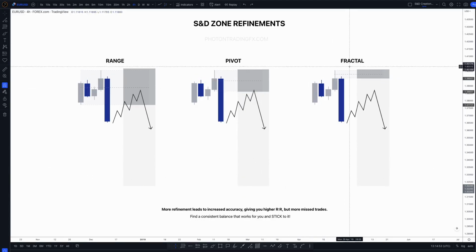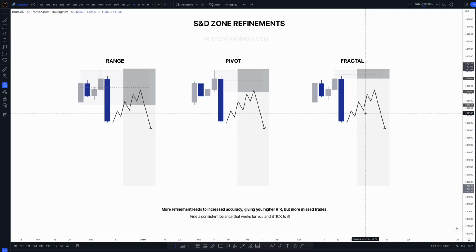And then finally, we're going to talk about fractal zones in a little bit more depth towards the end of the lesson. But essentially what I've just done is I've refined this zone to the wick, okay? And that can give you obviously increased risk reward. But as I've seen here, the more and more you refine, that can give us increased accuracy, right? Giving us higher risk reward, but it increases the amount of missed trades because, like I said at the start, we never know how far into this range or into the pivot price is going to pull before at some point that overwhelming imbalance is going to happen, where at this moment here, there is more supply than demand. So what happens? It overpowers it and we move to the downside. And then if you've over refined, then you cannot get tagged into the trade at all, okay?